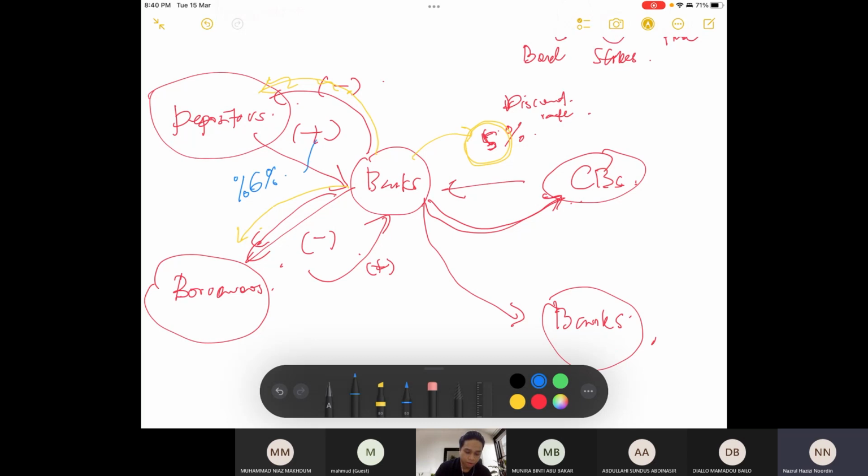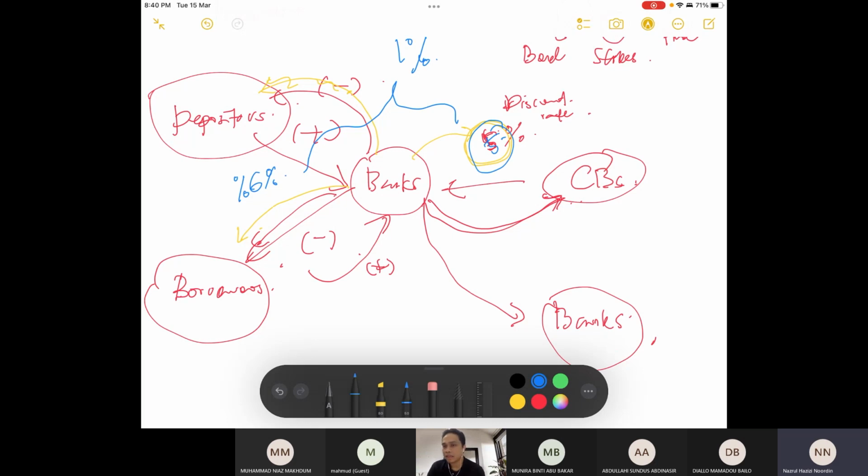So what is the profit for the banks? It is basically the 1%, right? So banks will ensure that they are profitable, meaning that they have to charge the borrower higher than the cost of borrowing. What is the cost of borrowing, or cost of fund to them, is basically this 5%, right?